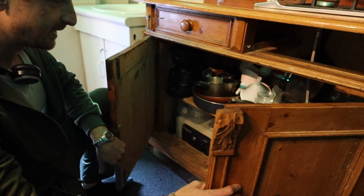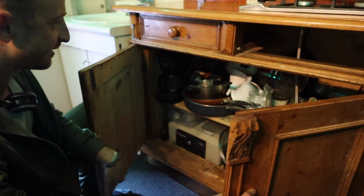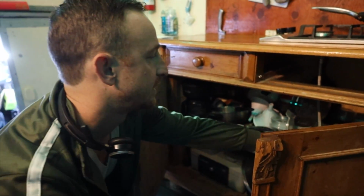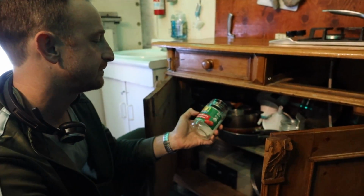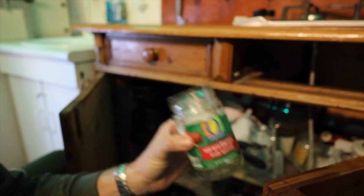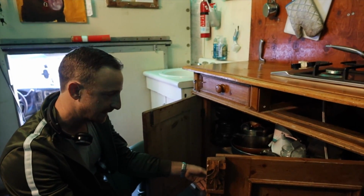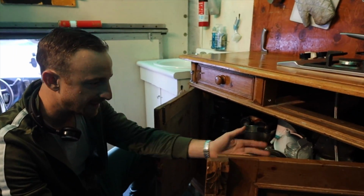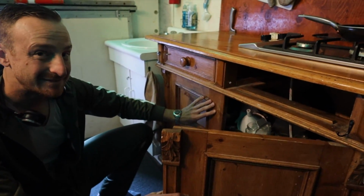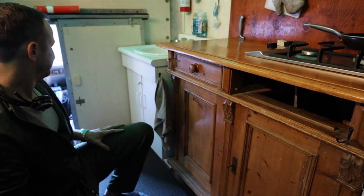Super messy, but you get an idea if you look through here of what's in here. It's just under the counter type things. I have my coffee maker, pots and pans, funnels, glassware. I don't buy glassware often, but I'll use bottles that I repurpose. And then I have stuff like a fire safe down there for some documents. A propane tank in there. I would definitely recommend venting your propane tanks. I did not vent this one, and you can let me know what your thoughts are on that.